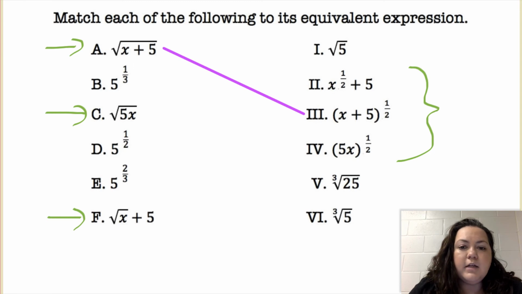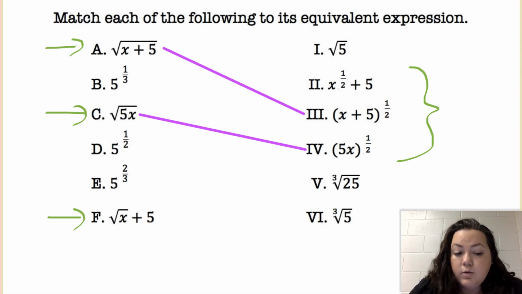Then I'm going to go to the next radical, the square root of 5x. So I'm going to have everything inside that square root raised to the 1/2 power. Anytime you're just taking a square root, nothing's raised to any powers, it's always going to be to the 1/2 when you convert it. So it's going to be 5x raised to the 1/2. And then I have the square root of x plus 5, so it's going to be x to the 1/2 plus 5.